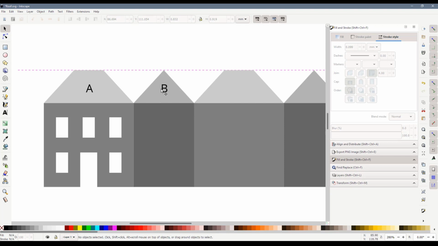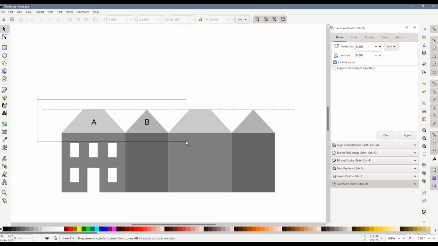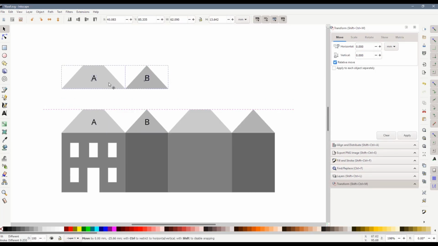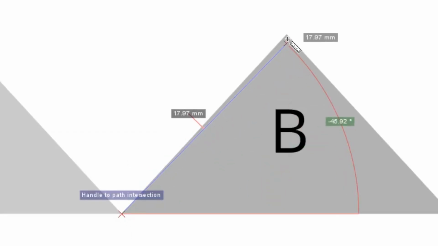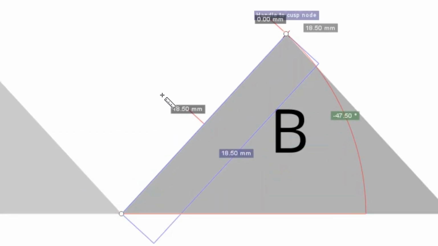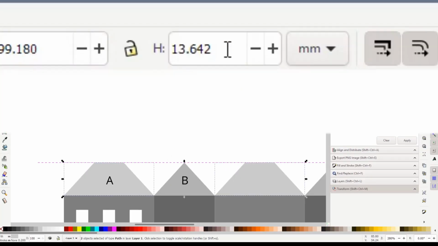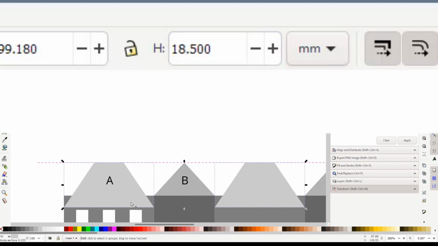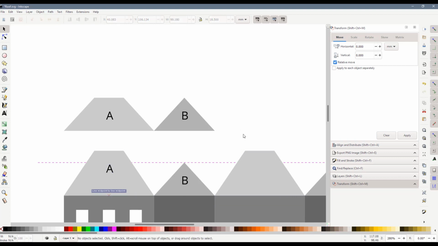So we have a drawing of the house in straight on view, and the pink dotted line shows the ridge line. Let's move the two components A and B up above. All we do is measure the length of the gable end as before, 18.5mm, and we simply make the front and back part of the roof the same height, 18.5mm. The angles change because we have stretched the component, but we don't care about that.